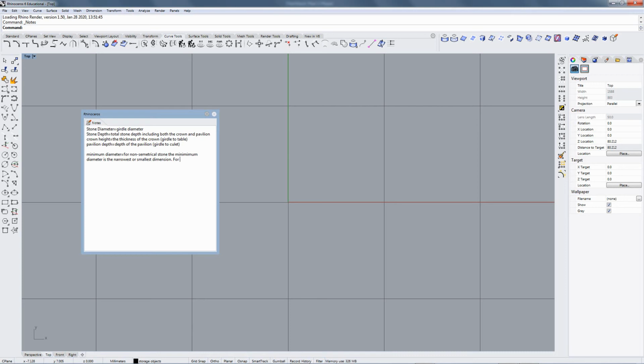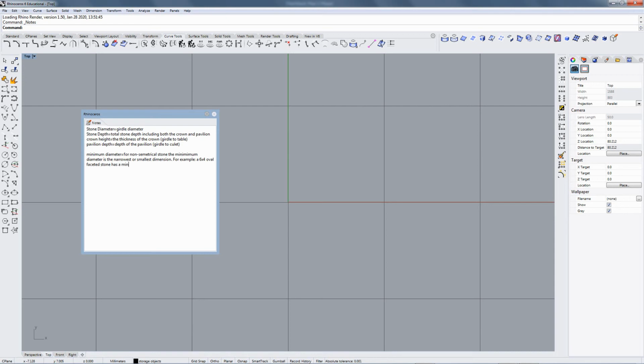For example, a 6x4 oval faceted stone. And it's worth mentioning all of this is for faceted stones today in this video.